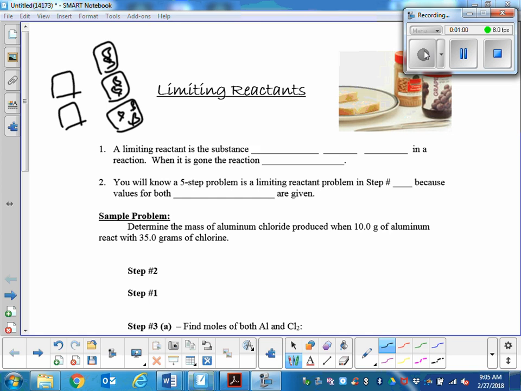How many sandwiches can I make? If my recipe requires 2 bread slices, or let's make actually 4 bread slices. If my recipe calls for 2 bread slices and a cheese in between, and I have 4 bread slices and 3 cheese slices, how many sandwiches can I make? 2. What limited the amount of sandwich I could make?